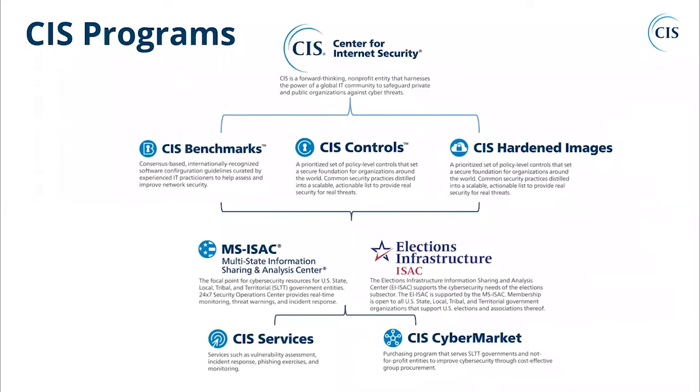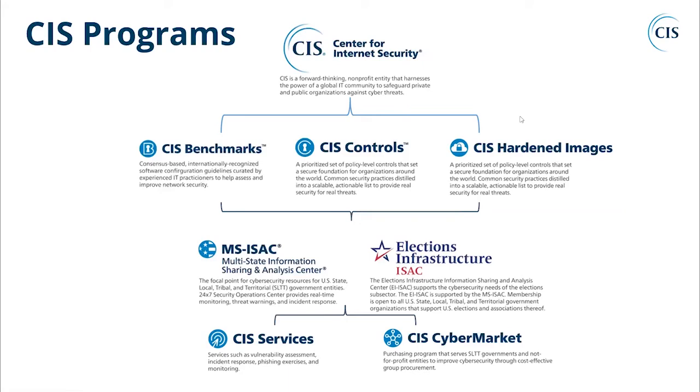We have two main mission areas. If you look towards the lower half, we are the home of the Multi-State ISAC, the Information Sharing and Analysis Center for state, local, tribal, and territorial governments across the US. This part of our mission is funded by DHS. So we really are the watch center, the advice giver, the organizer of cyber defense across the entire United States. And we have the usual watch folks and analysts and bulletins, advisories, emergency response, and so forth that goes along with all that.